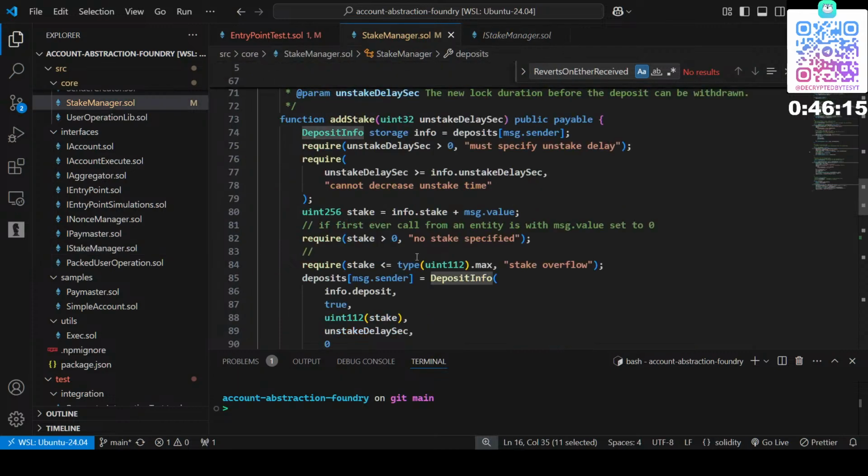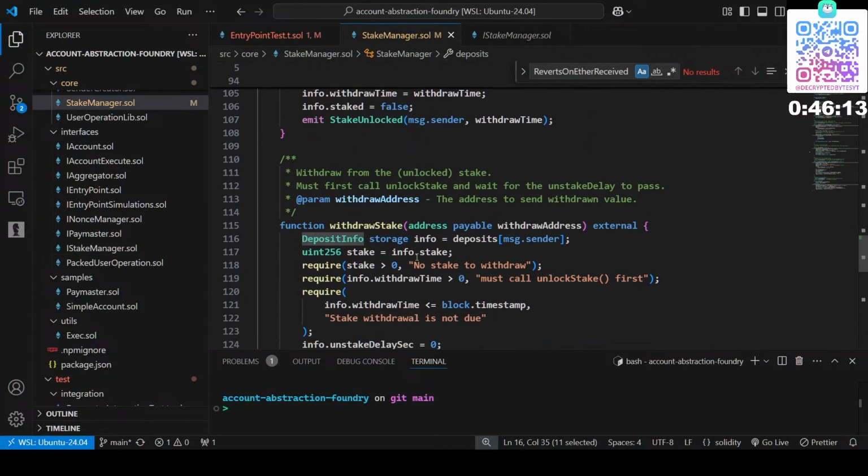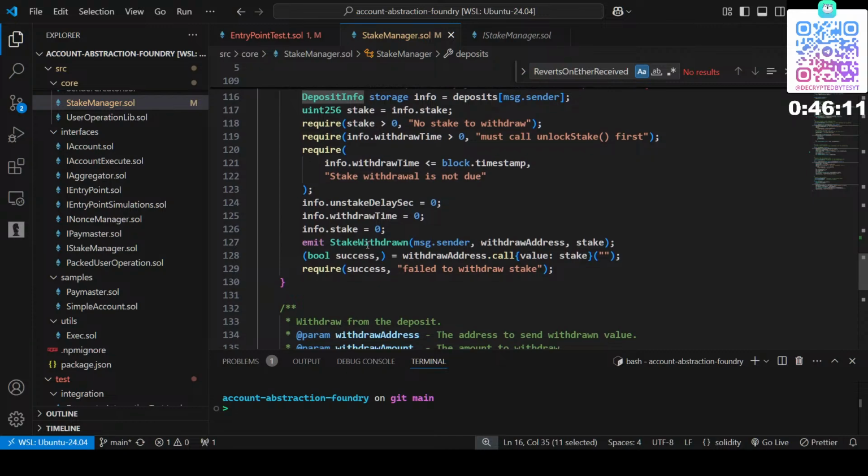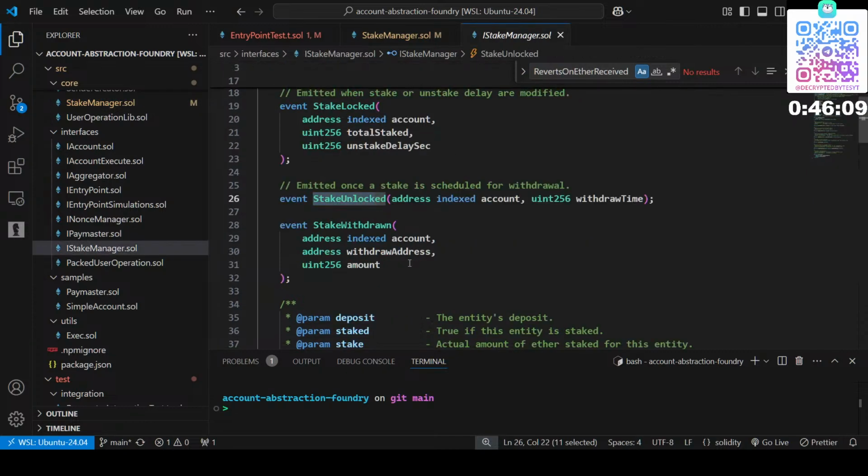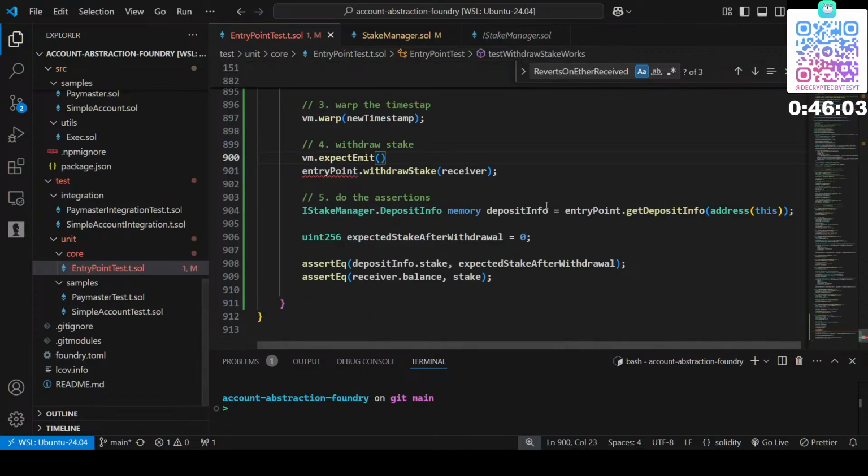That's the function. That's the event which is getting emitted. Stake withdrawn, which has one indexed, two non-indexed, and we know all the parameters. So we can say true, false, false, true, and then the address of entry point from which the event will be emitted.